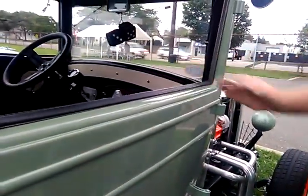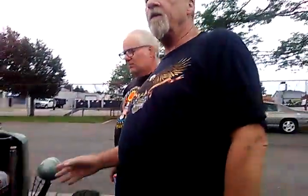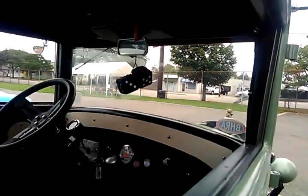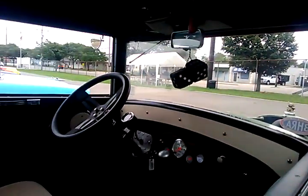I sit normal. A lot of guys are building a '32 with a chop, so when he sits in it, his legs are straight out. Yeah, because you sit up at an angle. I sit normal in here. I'm going to end up putting the seat pretty much on the floor, because you're still going to be able to look out the windshield. I got space in between the seats and the floor. If you want to sit in it, go ahead.